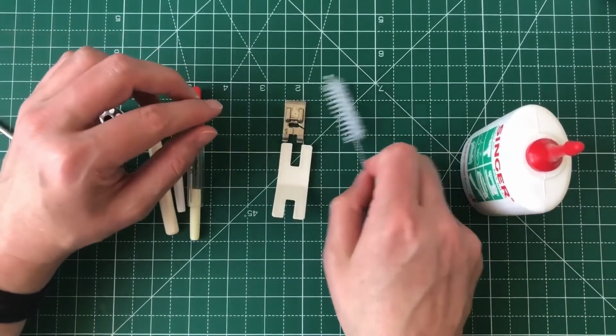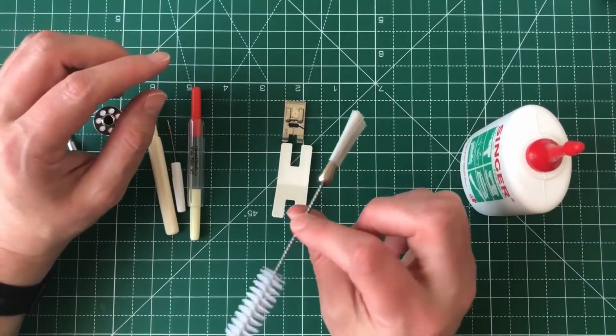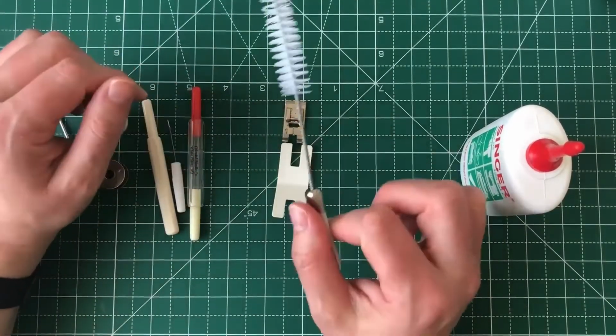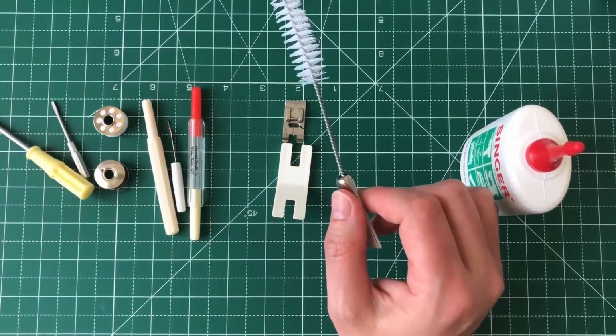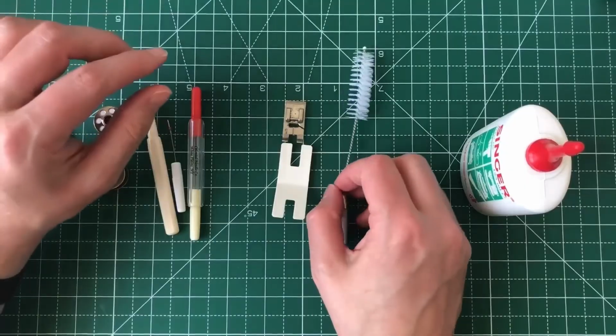Both of these are really great for getting into hard to reach areas, getting rid of lint, that kind of thing. You do need to be careful because you don't want to accidentally damage your machine or put lint where it shouldn't be. But I do have a lesson right in the last module of the course called Maintaining Your Machine, and I'll be showing you how to remove lint with this.